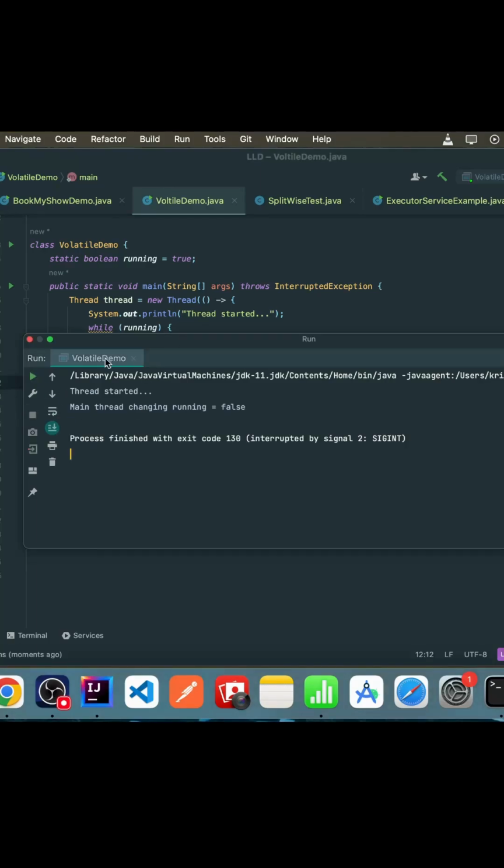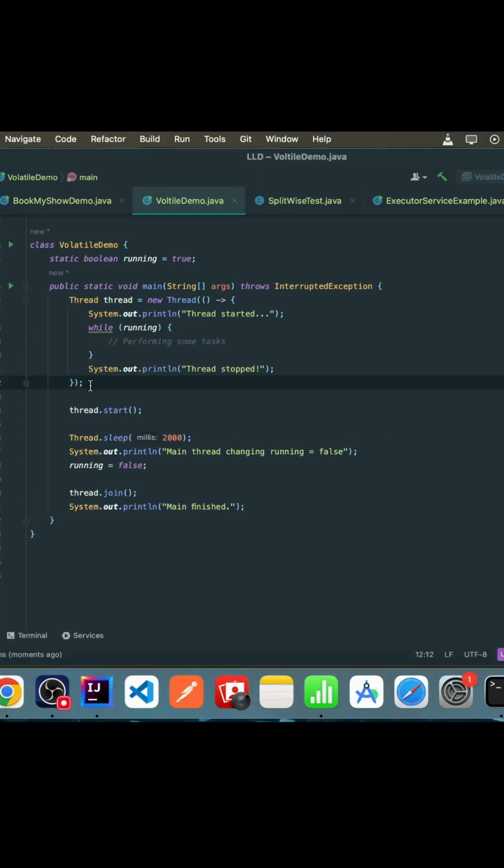So see, at any point in time, whenever we create a thread and we use local variables inside that thread, what happens is the thread gets its own memory stack. Inside that, it will cache these running variables. Whatever variables we are using, it will create a copy of them and cache that value. So if any other thread updates these variables, it doesn't get information about it because it keeps on checking values from its own memory.